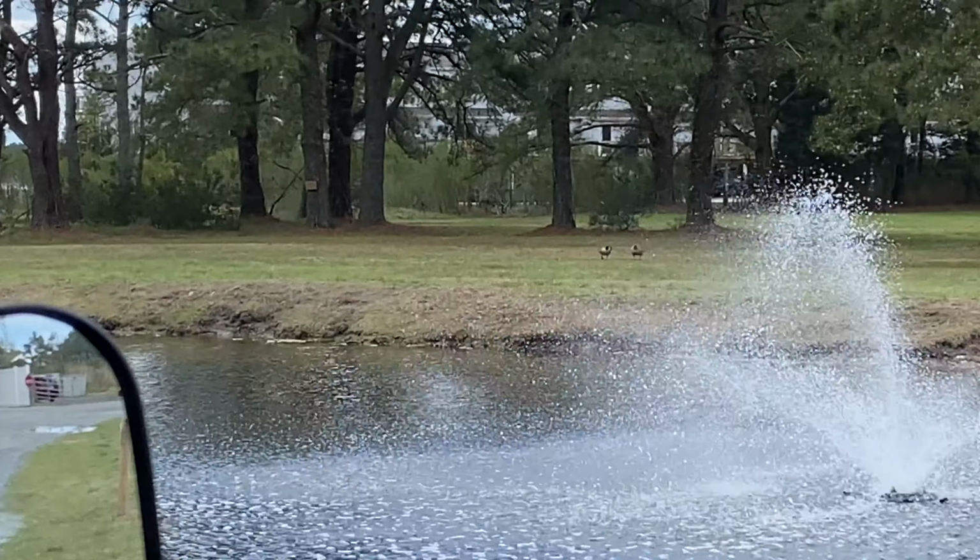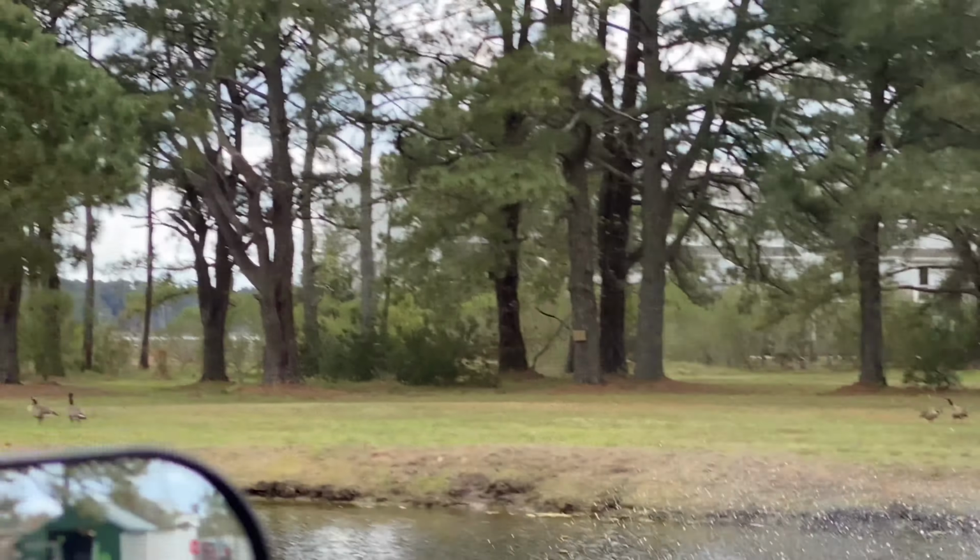All right, over there is a family of geese. There's some ducks in there somewhere. There he is going down to the water. The geese have some goslings. Like I said, springtime, baby season. Look at that little fella in the mirror right there. Boy, that's a weird looking duck. But here's the pond in its entirety. Decent sized pond. So I'm gonna ask, see if there's any fish in there. Who knows, there might be.